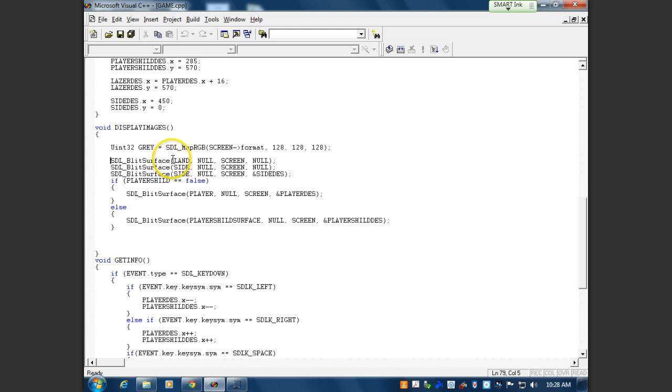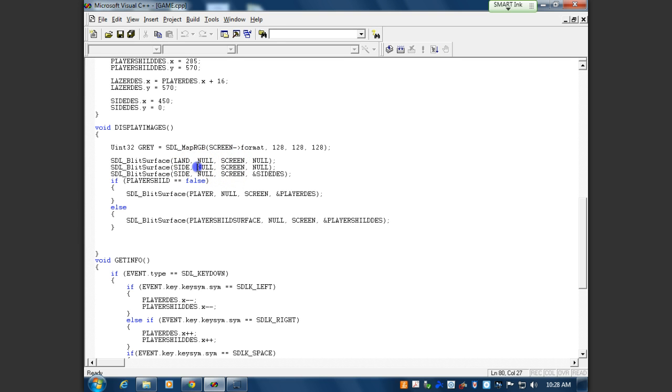Now, right now I'm telling it to blit land, which is basically another layer of black onto the screen. And right here I'm not setting any location, since the land is 600 by 600, which is the equivalent of the screen. But here in SDL blit surface side, I'm doing the same exact thing, but I'm setting it to the screen.